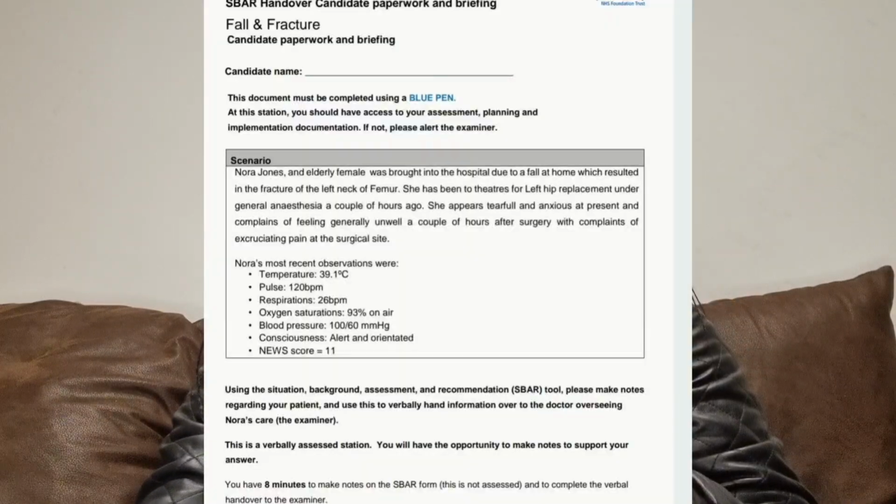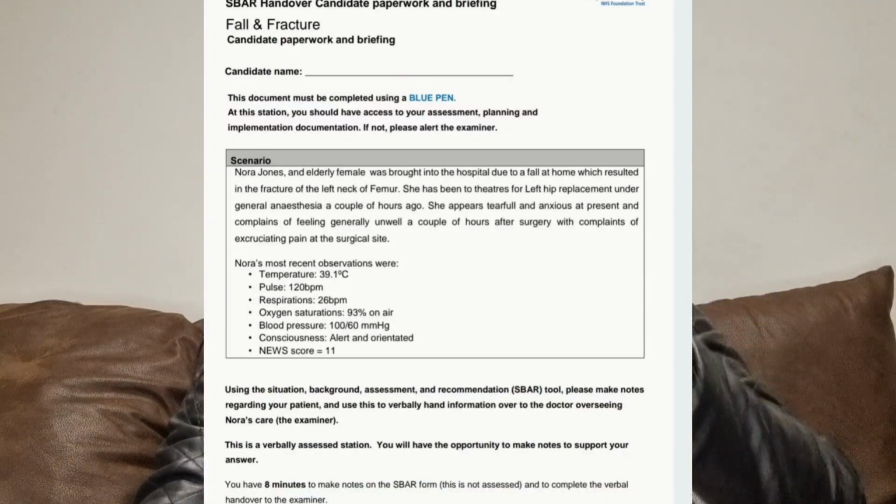All right, I'm going to be sharing the scenario I have here on my screen. The second thing is your evaluation documents. That's the second thing you need. Every paper from assessment, planning, implementation, and evaluation will be given to you when you get to evaluation. But these are the two vital documents you need.